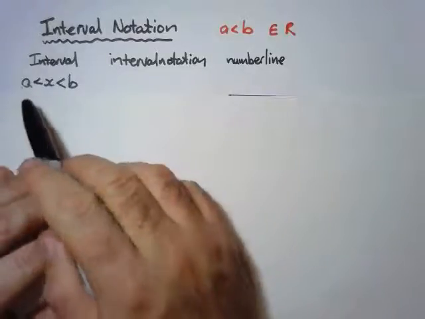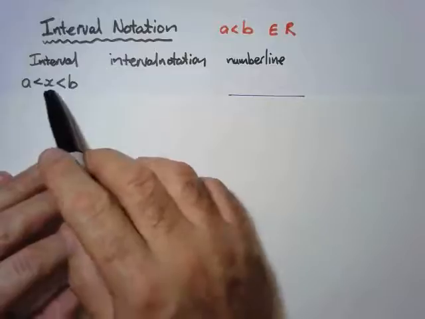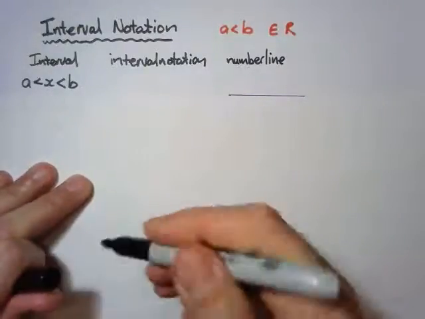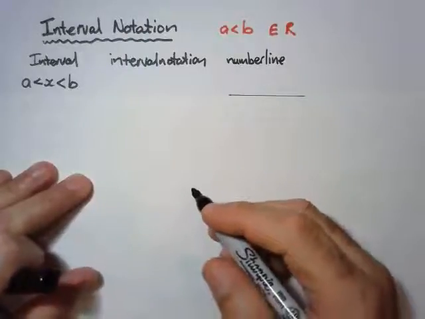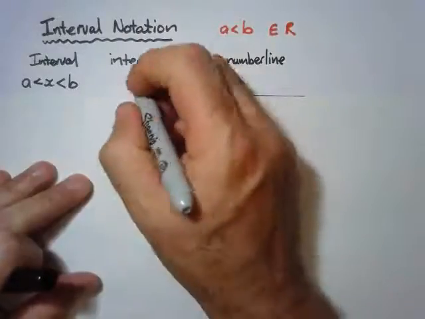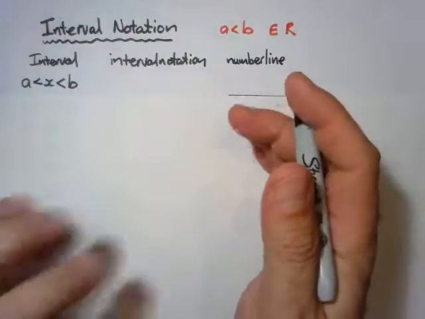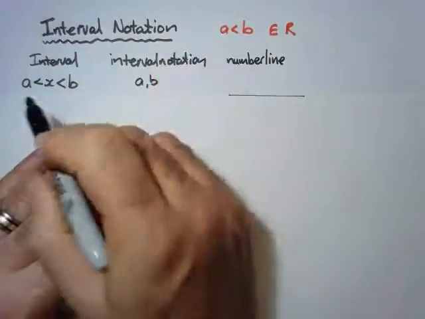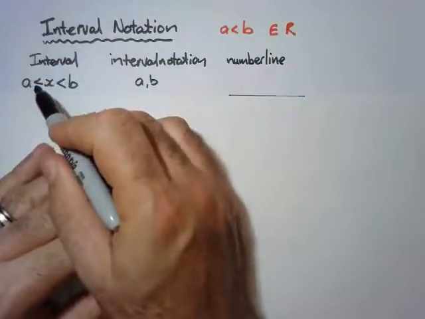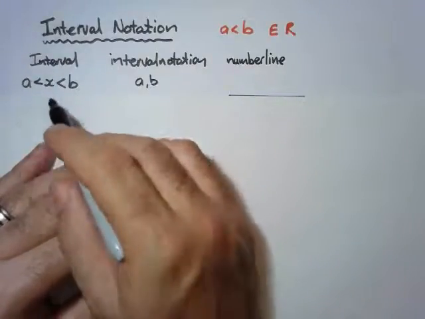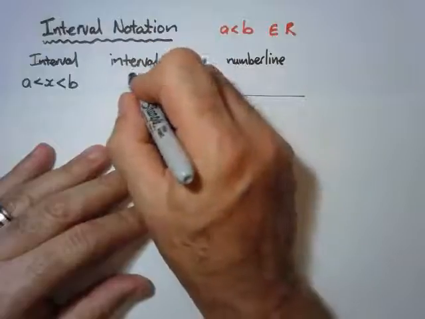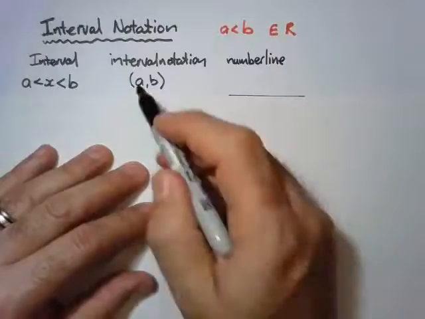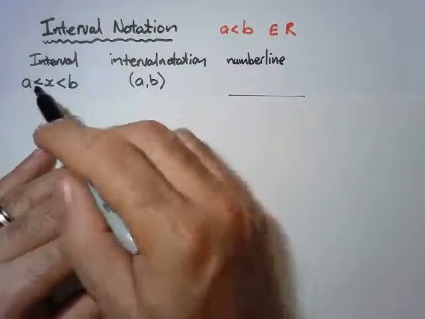If I say A is less than X and X is less than B, I'm going to use certain brackets. My two limits on both sides will be A and B. And when the thing is not included, so it means A is not included in this, it's going to be a round bracket. And I'm going to give you a little hint of how I remembered myself. So round bracket means not included.